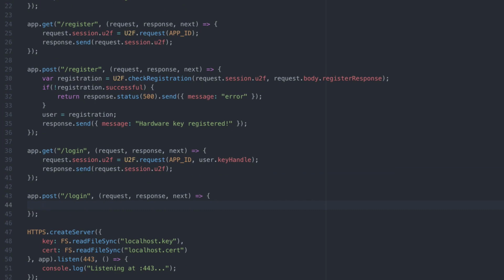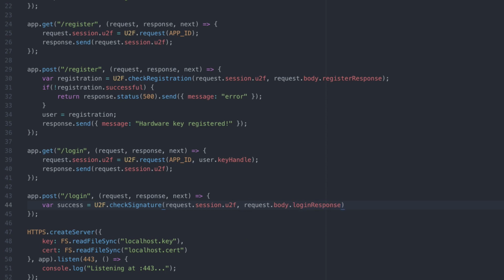But what we're going to say is we're going to say var success equals U2F.checkSignature. So instead of check registration, we're saying check signature, request.session.u2f. We're also going to check the login response, so similar to the register response that we saw. So request.body.loginResponse.